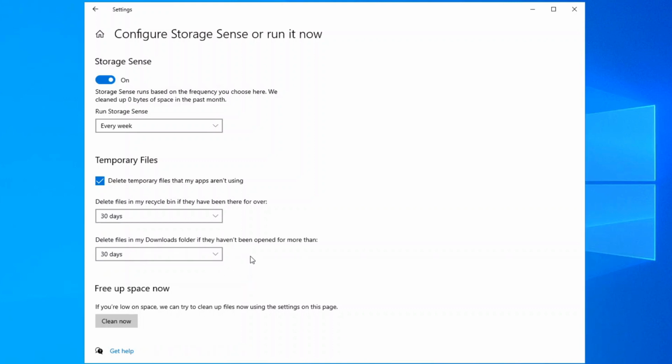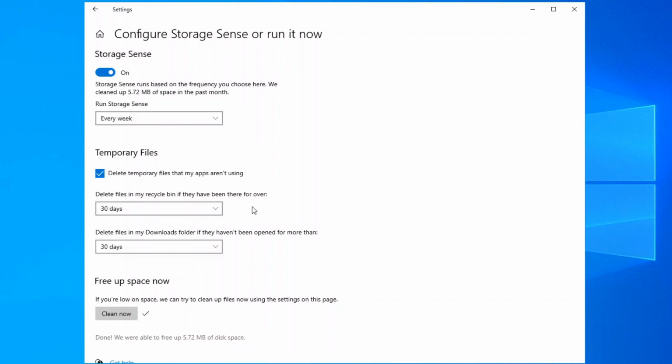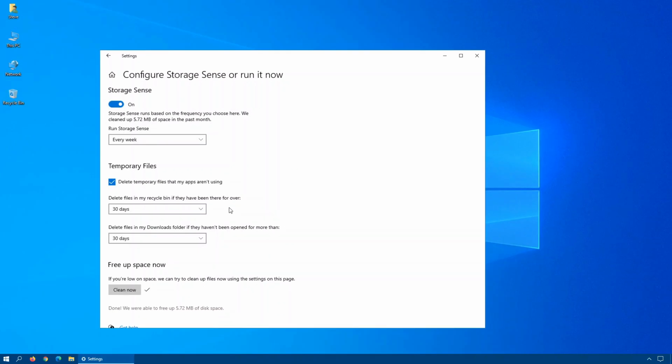Now here's where I'll preface this with a warning. If there are files there that you're going to keep permanently, do not keep it in your downloads folder. Move them out of there into another folder in your documents folder structure. Change it and save it there instead. Now you can run this right now, clean up now, and let it run through and clean up all these options on your computer. It does make a difference for speed, it does make a difference for space, and it keeps your computer running a lot cleaner.